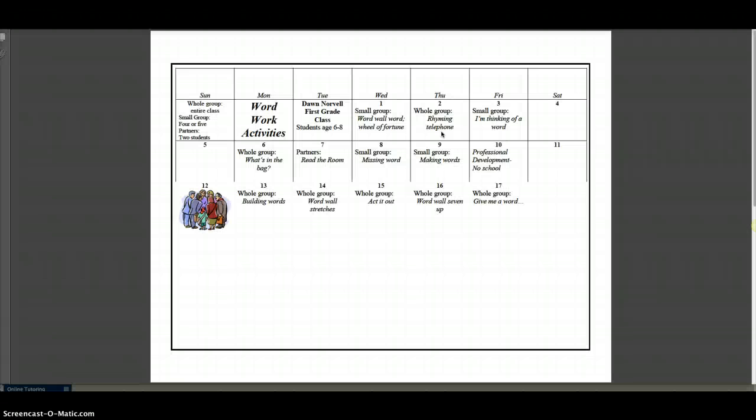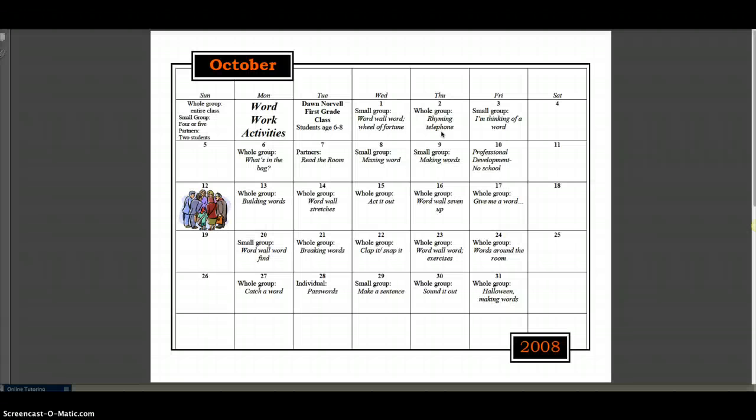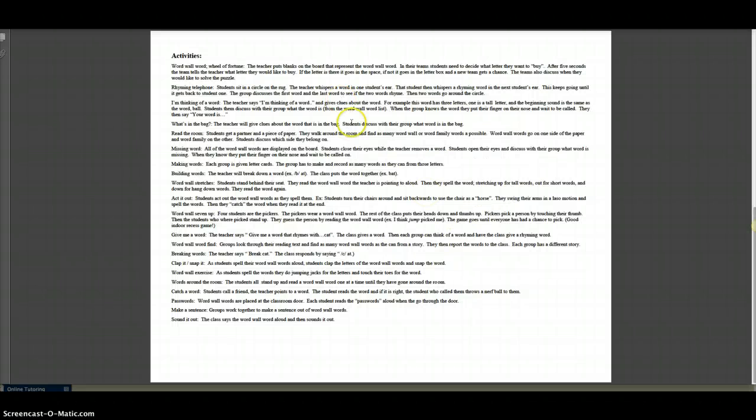And finally, one last sample. Okay, this is for a first grade class, and that might not jump off the page at you since it's in a calendar box, so you decide whether that's a good thing or a bad thing. And we start here with word wall, Wheel of Fortune, and you can see something for each day. Second page, activities, everything explained. What will the directions be? What will the teacher say? What will the class or the student do?